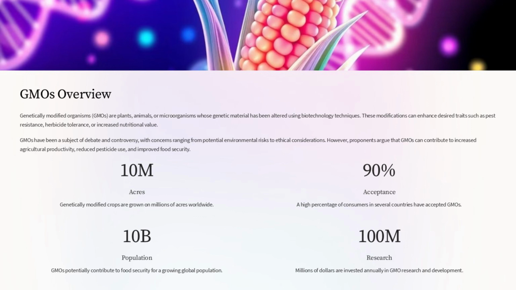But proponents argue they can boost agricultural productivity, reduce pesticide use, and improve food security. Millions of acres worldwide are used to grow genetically modified crops, and a high percentage of consumers in many countries have accepted GMOs. With a growing global population, GMOs have the potential to contribute to improved food security. Significant investments, in the hundreds of millions, are made each year in GMO research and development.